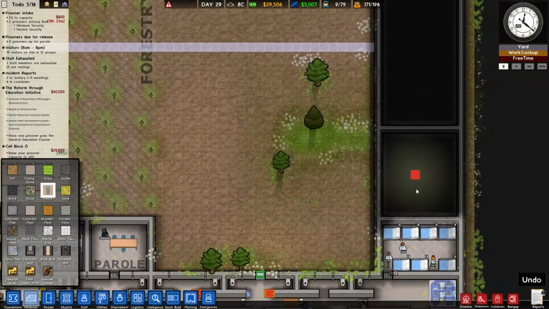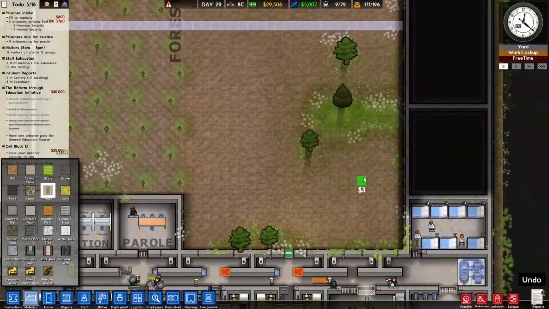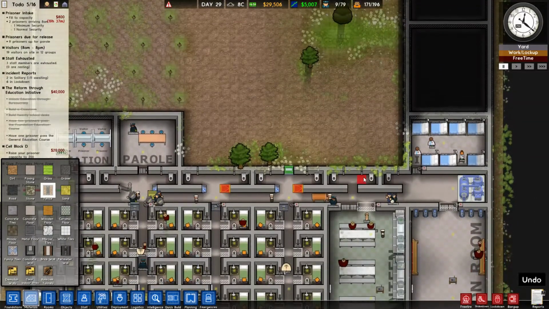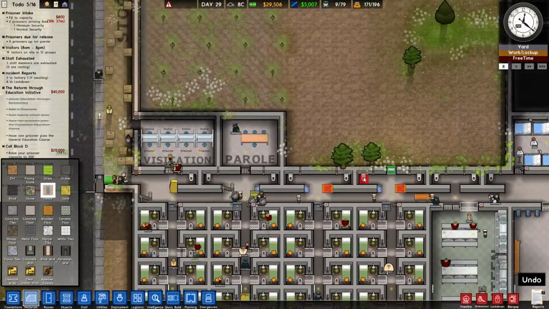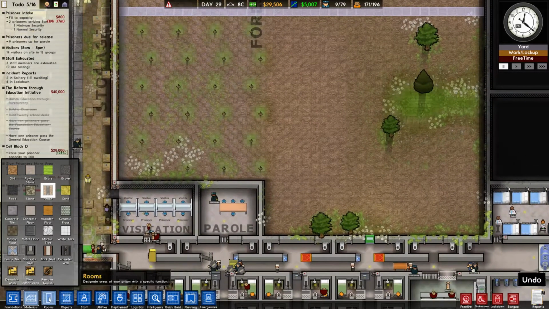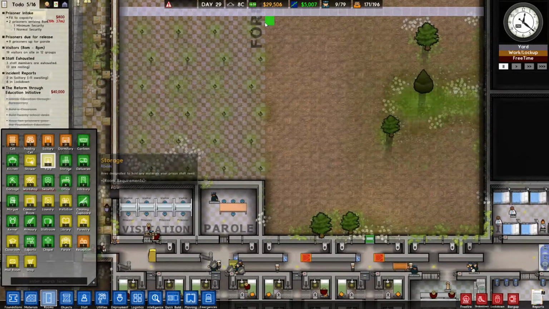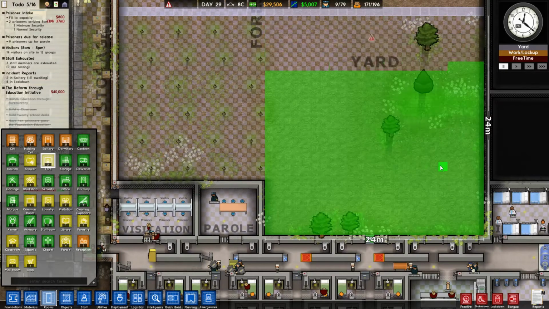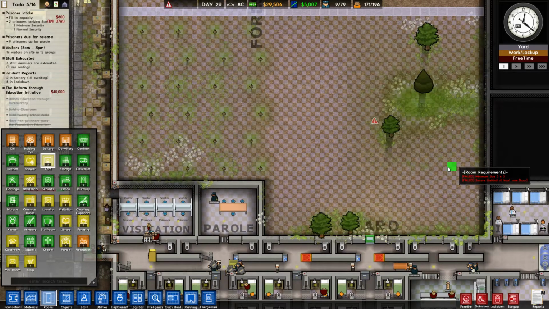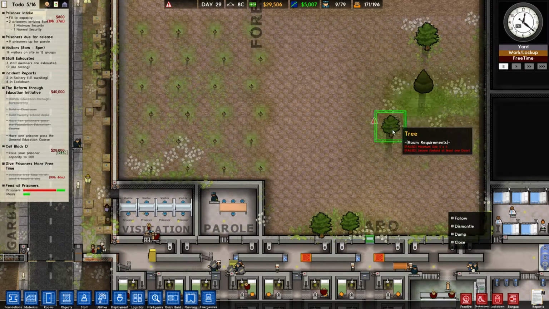Now, as far as stuff for the Supermax people, what I might do is I might have a restroom. I think what I'll do is I'll turn this into a yard right here. One yard right here. And then that way they can go running. I'll also take down these trees while we're at it.